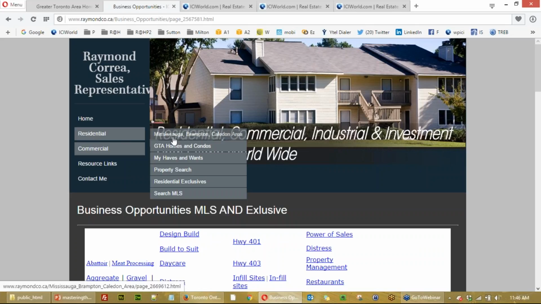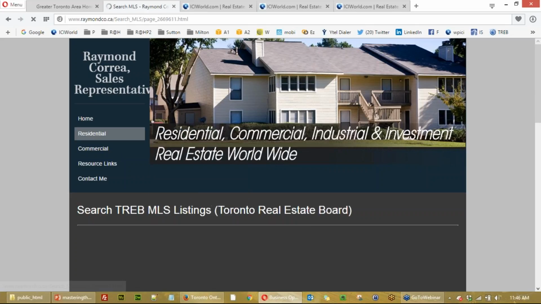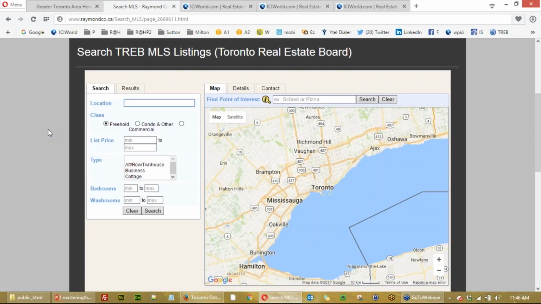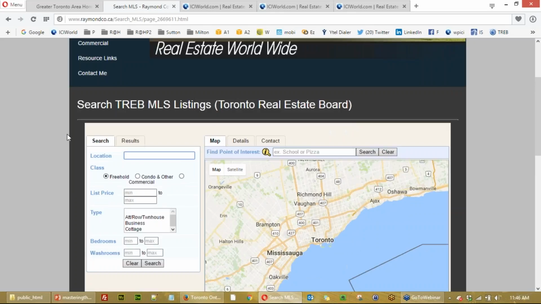If I go to residential, you'll see that we've got the MLS working, and you must have the MLS working. This is a great source of real estate, and this is where you're going to be marketing real estate. The goal is to get your properties onto MLS. Absolutely, get it on here, no question about it. Every single broker has got this MLS working on their website, or if they don't, they should have.